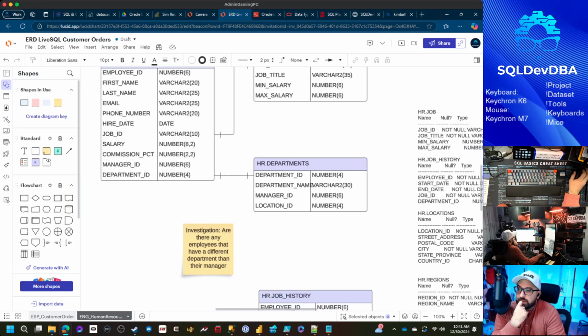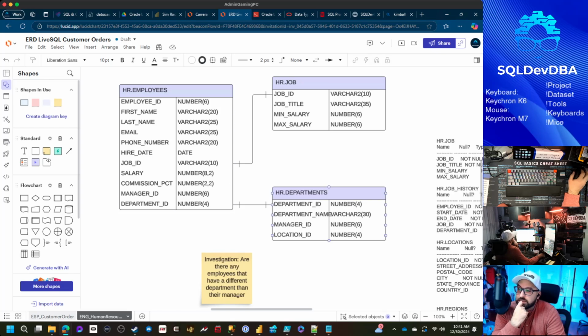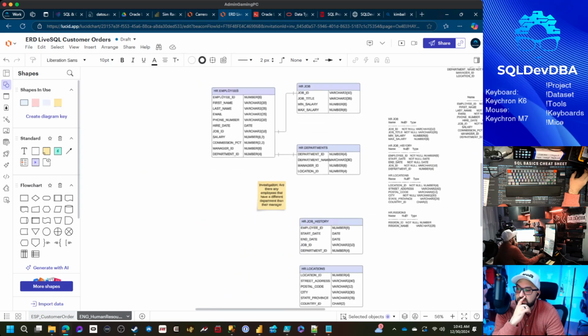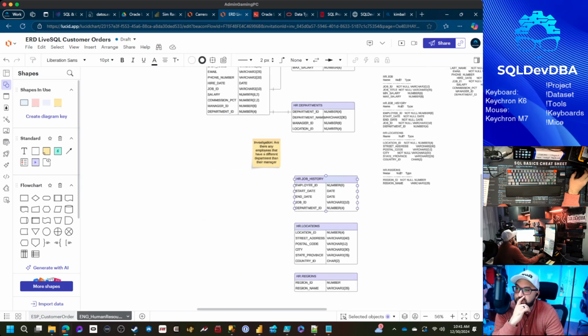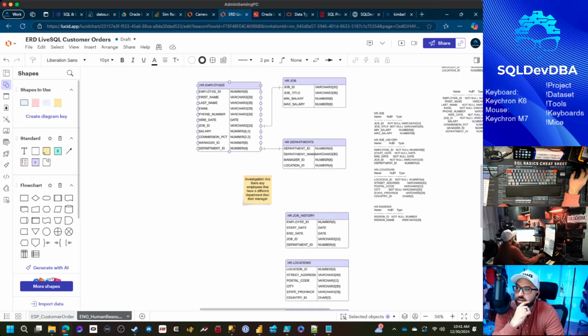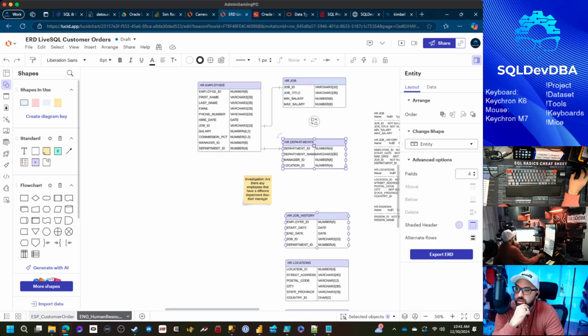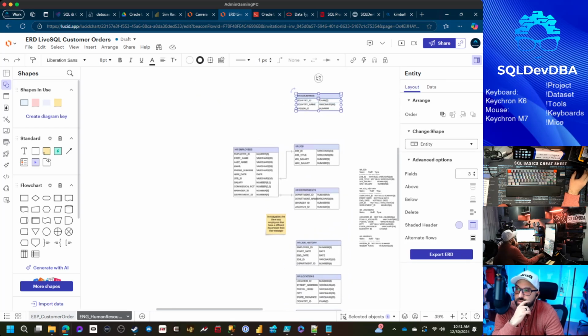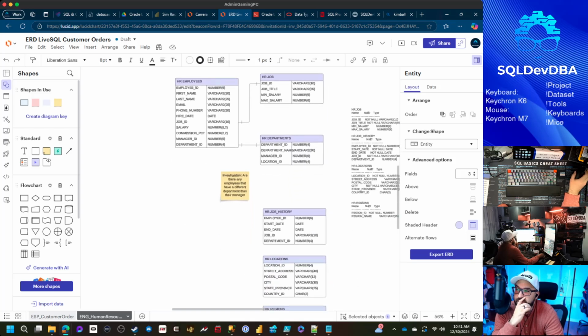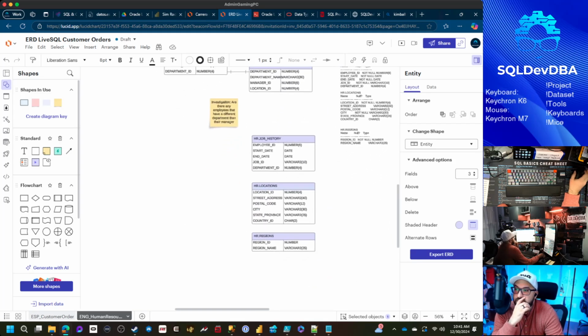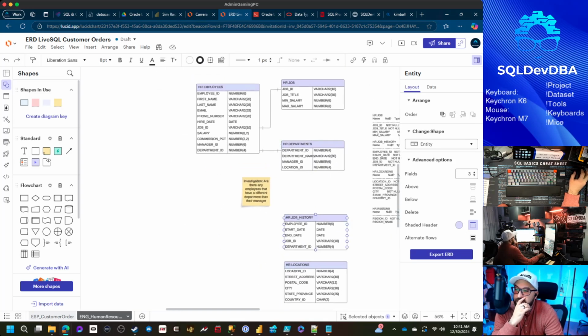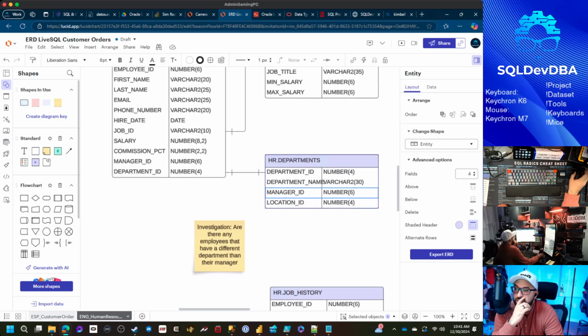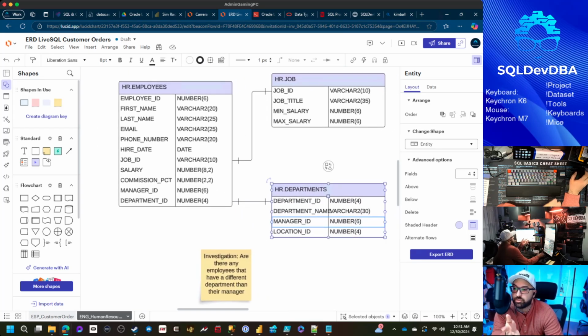And then here's an interesting one, the manager ID. Now, if you look, there is no manager table. Let me make sure we have all of them. 1, 2, 3, 4, 5, 6, 7, because there's countries hidden away up there. There's only one table that has the manager ID. So what would we do to get information about the manager?